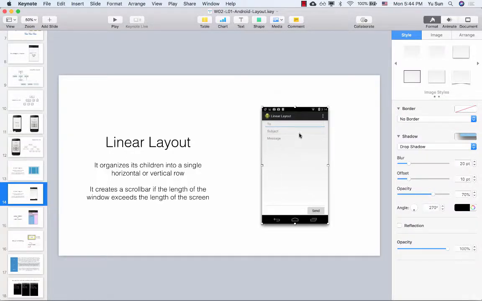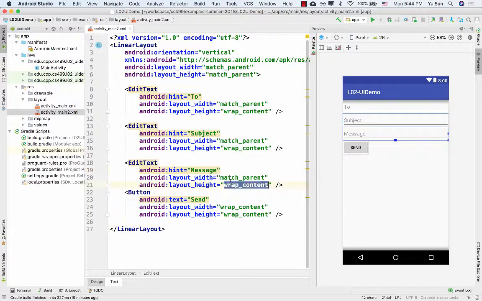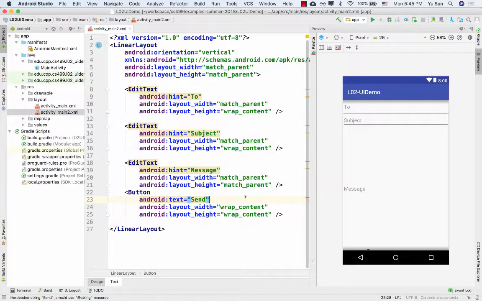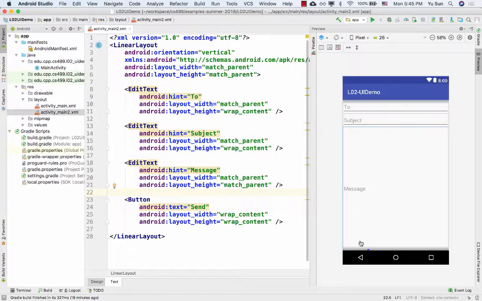So that's one option. But then as you can see, if you do this one, it's not really too good because that little button is kind of gone because you're trying to take the whole space. That's actually not what we want. So you can't really do match parent. And then that leads us to another kind of topic here. Let's talk about that a little bit later.